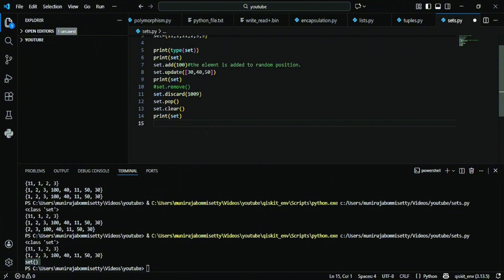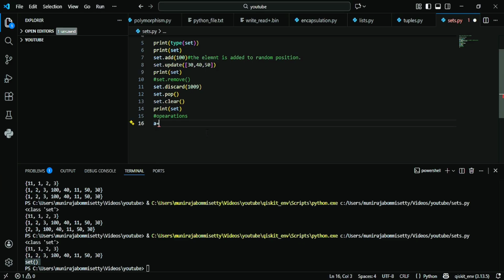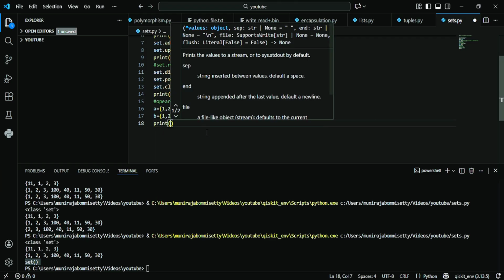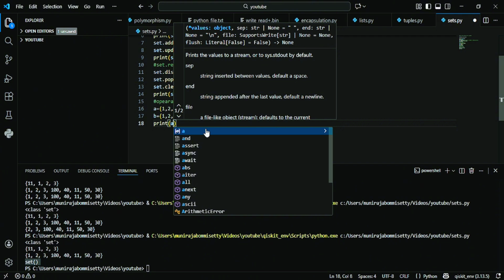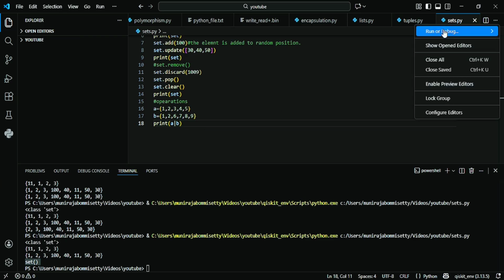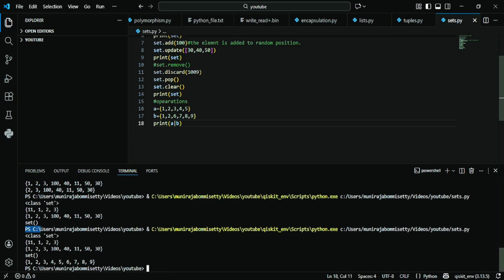Now here we are going to discuss some of the set operations, right? Union, intersection, all this. So let me name a set: A is 1 2 3 4 5 6 and B is 1 2 6 7 8 9. Now let me print A or B. Here we are using both the operators as well as the union and intersection methods.